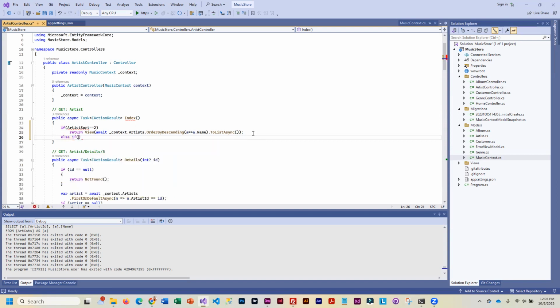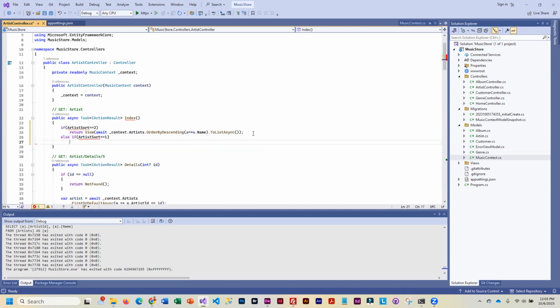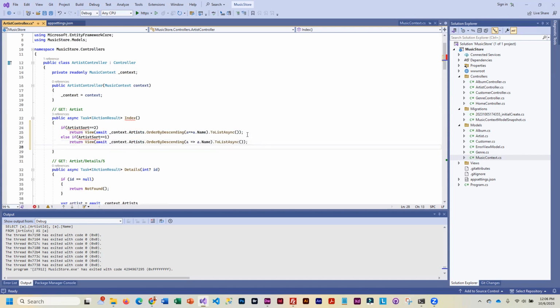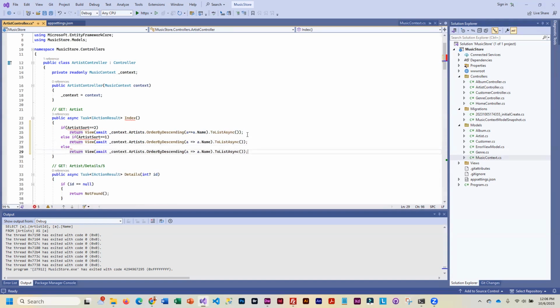Else if artist sort is equal to 1. I'm just going to copy this. And then we're going to do an else. And let's do another paste. So we need to make a couple adjustments.